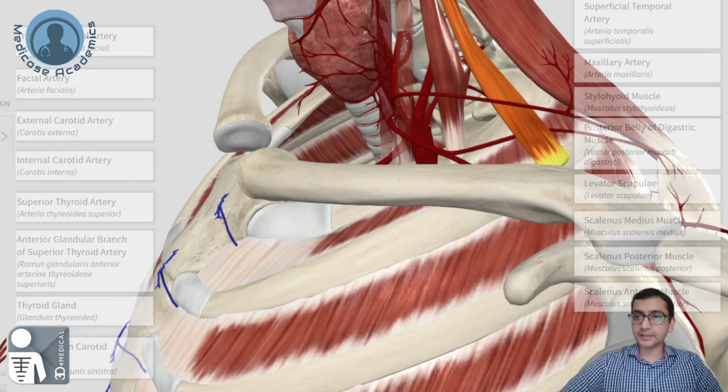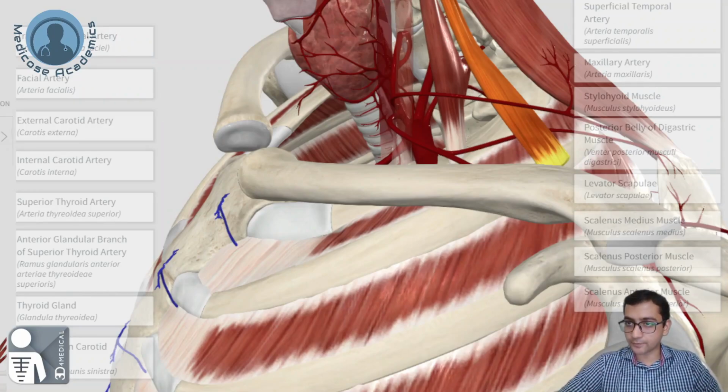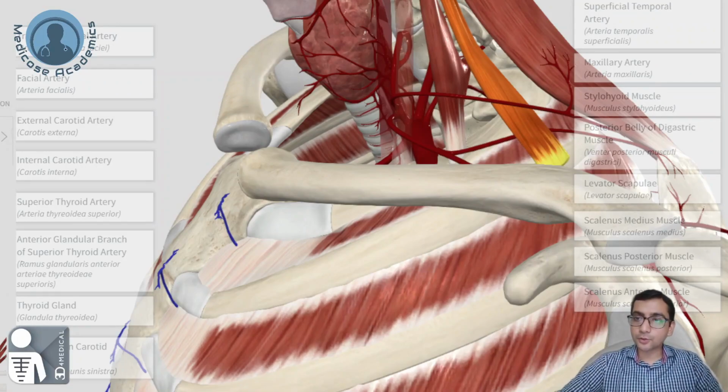When it arises independently from the third part, the branch that was coming from here does not have to divide to form two things. It does not have to give the deep branch now. It only has to give the superficial branch. When it gives only a superficial branch, you don't have to name it the transverse; it is named the superficial cervical artery.